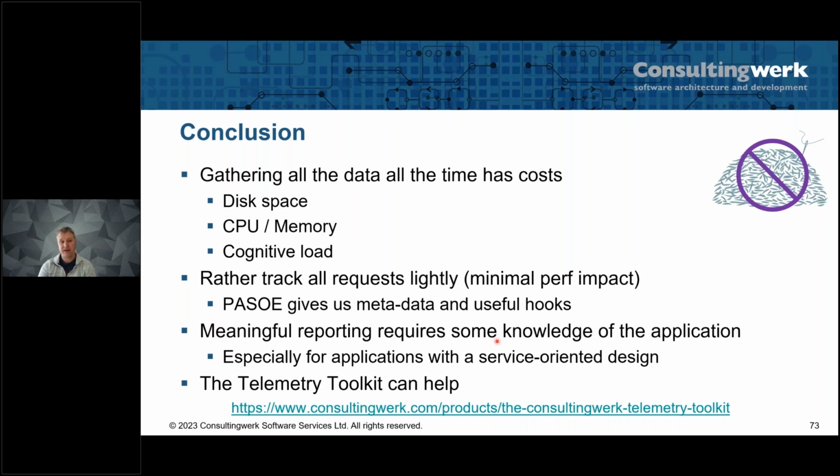There may be some memory impact and some CPU impact, and certainly cognitive load, right? Reading through, I don't know, a 100 meg or a 500 meg log file to try and find that one request that's particularly slow is not fun. We can get a bunch of envelope or outermost data in PASOE, as I said, like the very useful events. The activate and deactivate procedures are really key to a lot of this stuff because we can just write the code once and we can just measure some stuff.